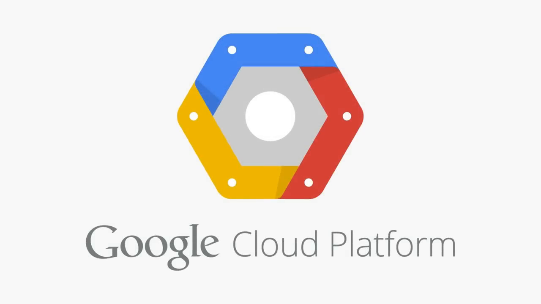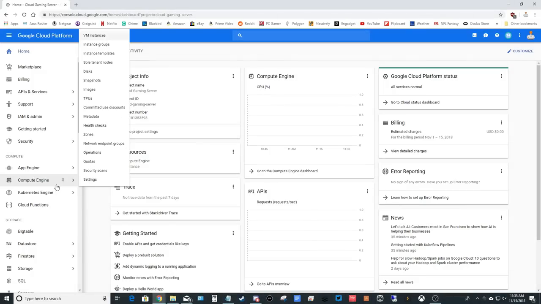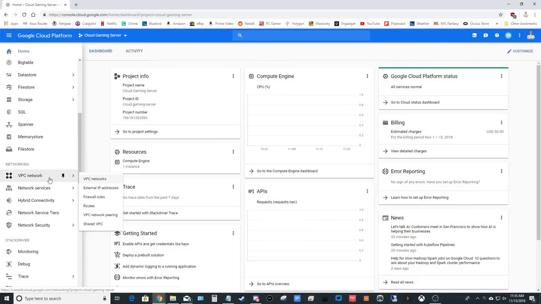We're going to be using Parsec to handle the actual streaming process. For those of you that aren't familiar, Parsec is a free software that encodes the video from your games and then streams it to your devices at home. Before we actually launch and edit our server, we're going to want to make some changes to the firewall on our server so that we can reach Parsec from across the internet. Go back to the Cloud Console and then click on VPC Networks.